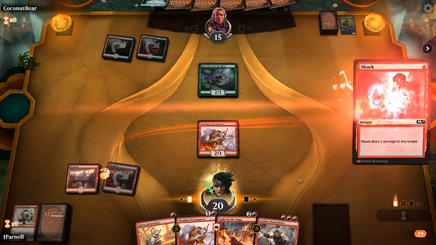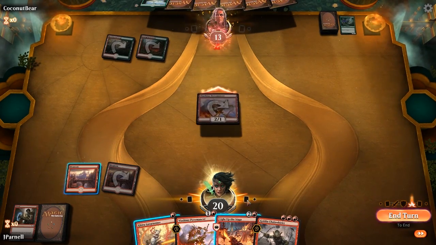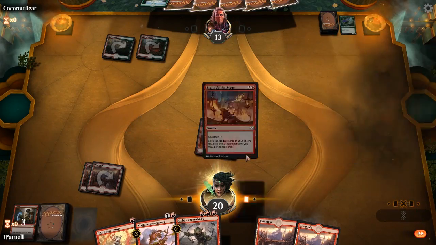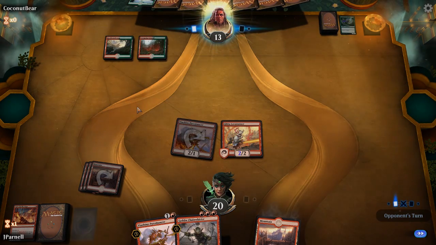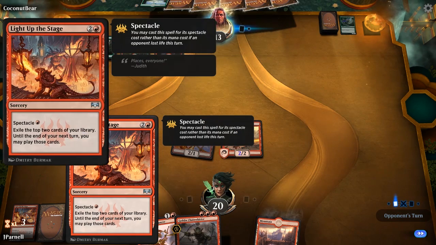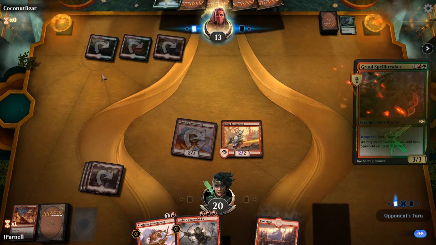So we're going to shock here so we can get in for 2, light up the stage, hit 2 lands, which is fine because we can just play 1 now and 1 next turn, because that's a thing you can definitely do. Because that's totally a thing with this card. Nothing wrong with Red Ancestral Recall.